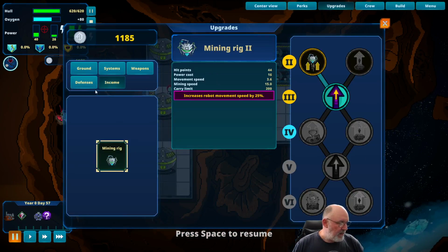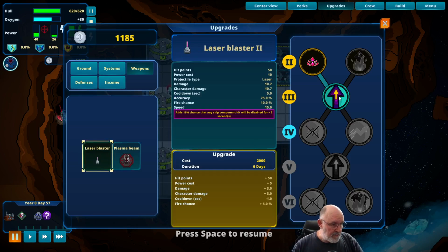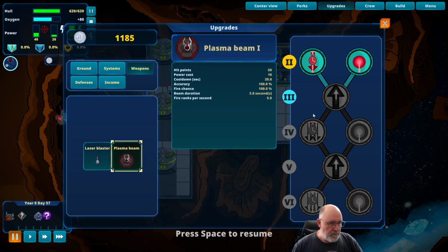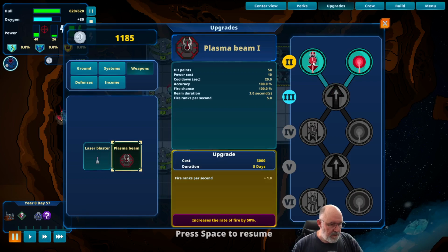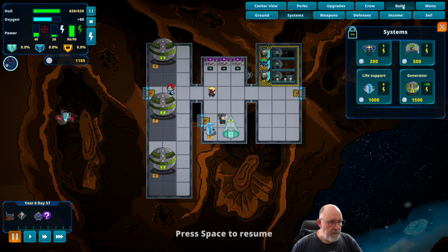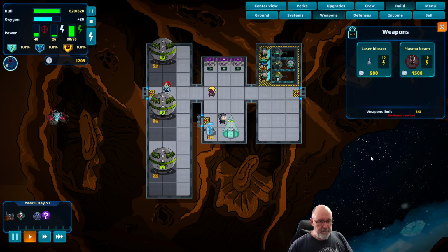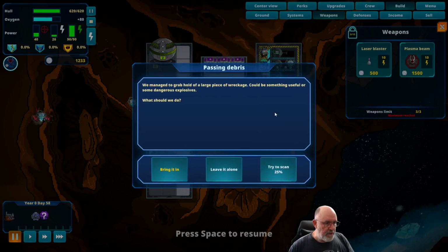Now, this is the mining rig. If we don't actually have any defenses, the weapons, we can go to this one here for 2,000. So I can't quite afford that one just yet. We do have the plasma beam as well, which I can upgrade this one for 3,000. So we might bring a plasma beam in now, so let's actually go and have a look at that one. If we go and build a plasma beam, I'll build this into the middle in through here. So we just go to weapons. That's 1,500. So we're nearly ready for that one. Oh, we can only have a maximum of 3.